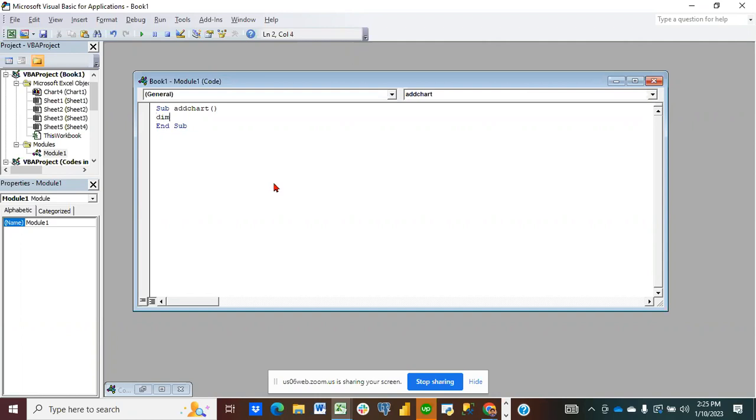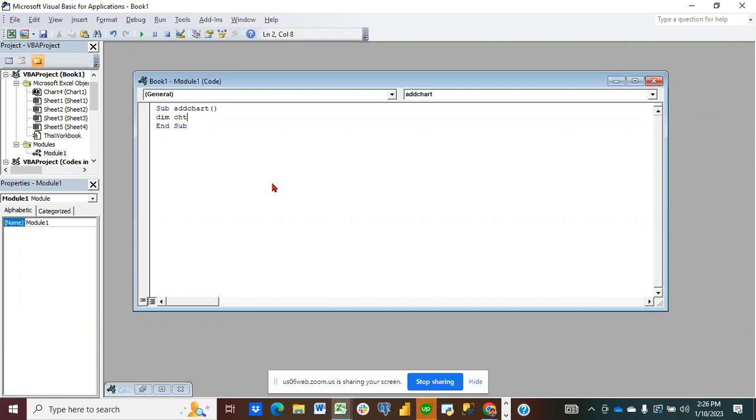So for VBA, you have dim. Okay, we have to call dim, which is declaring object variable, dim chart, or sheet rather, CHT. So instead of calling the full word, we just put CHT.